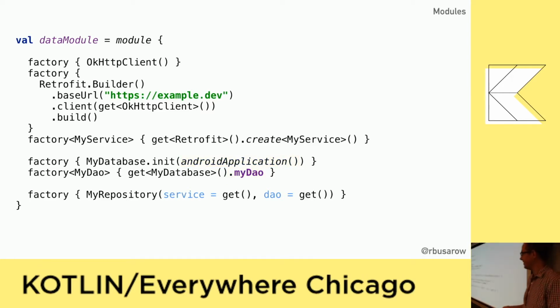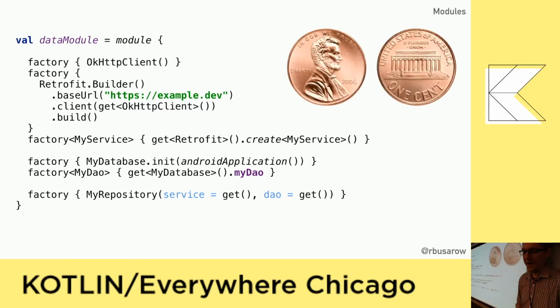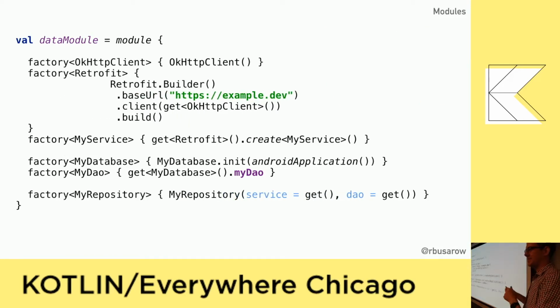One thing to note here, this is pretty difficult to read, to figure out what's going on. And we can make that better. This is my 2 cents. Just Koin. Let's just explicitly state the types. Now the IDE is actually going to yell at you for this, so you need to suppress the warning. I love this regardless, because it keeps everything nice and aligned, and you can quickly scan it and see which component is doing what. Love it.